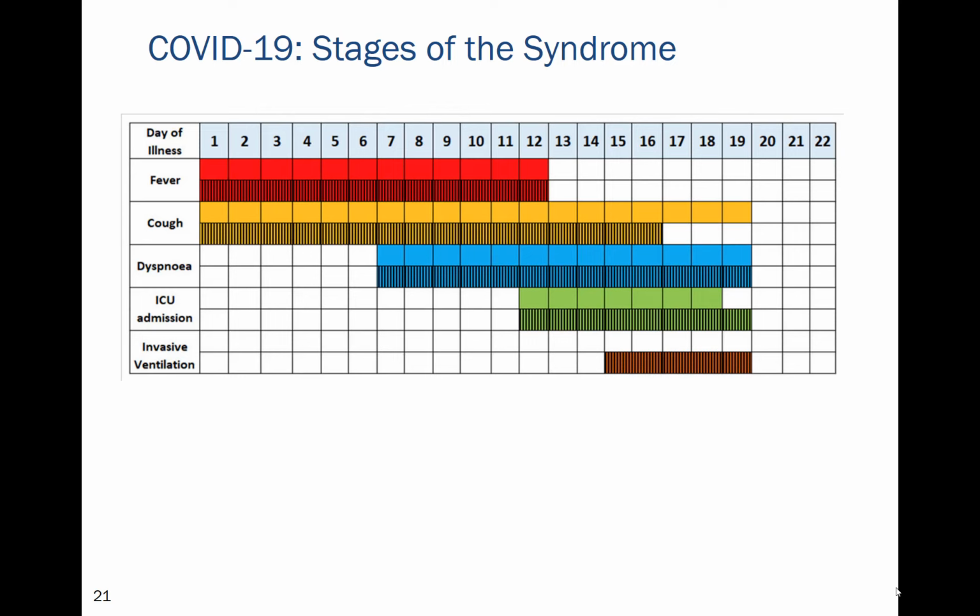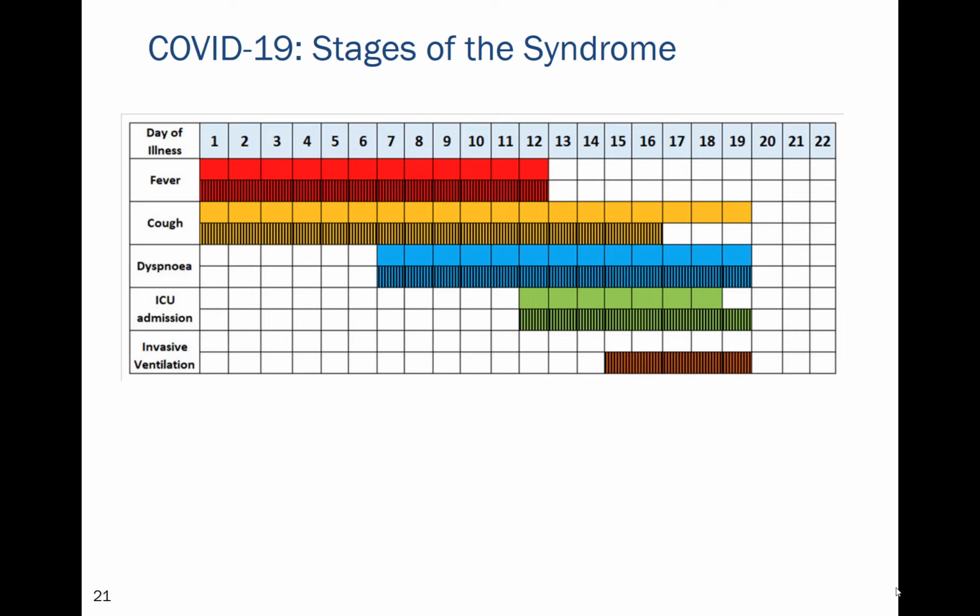And this is when they aspirate the virus, they have this inflammatory response in the lung. Dyspnea means shortness of breath. Usually starts on day 6. A few days later, they go to the ICU, put on a ventilator, and die.